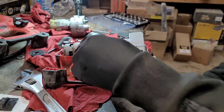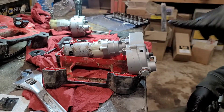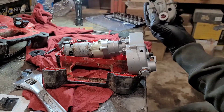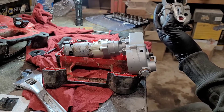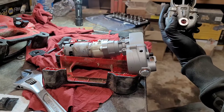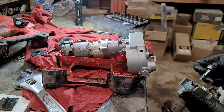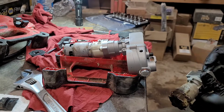I realized I forgot to transfer the actual pump rod and pump mechanism off of the old gearbox. You'll need a T25 bit — just loosen up the two Torx screws, the cap will slide off, you can pull the grease piston out, and then slide the little driver off the front. I'm going to do that real quick, transfer it over to the new unit, and then we'll be all set to test fire this thing.